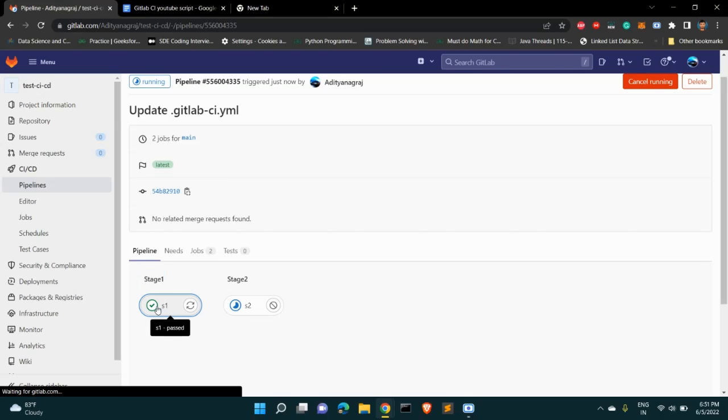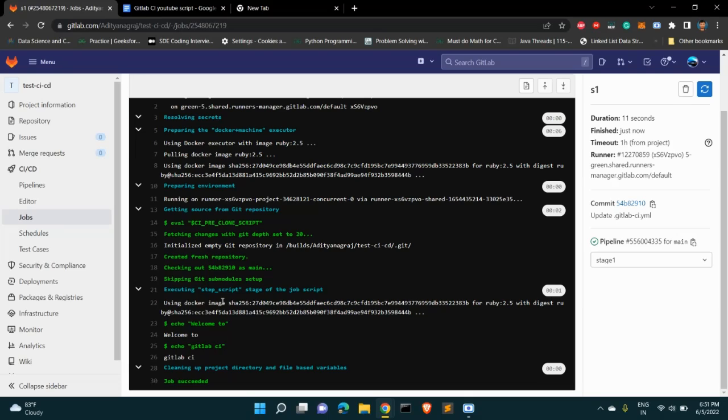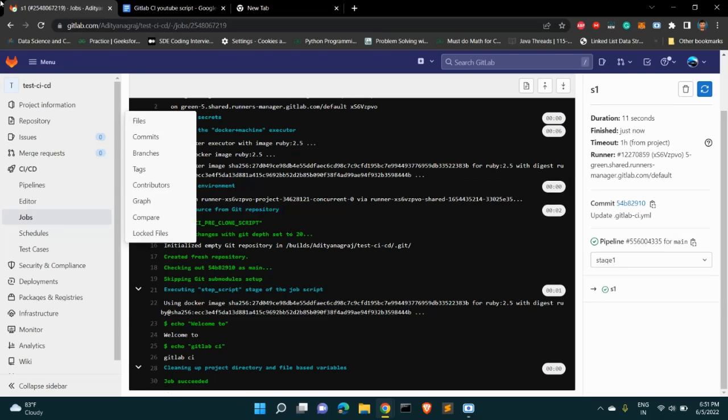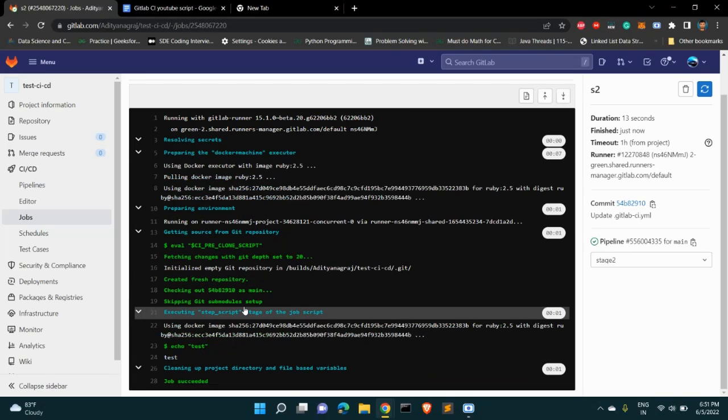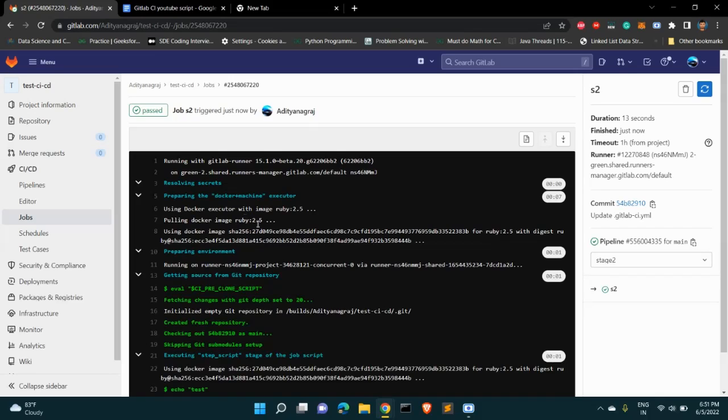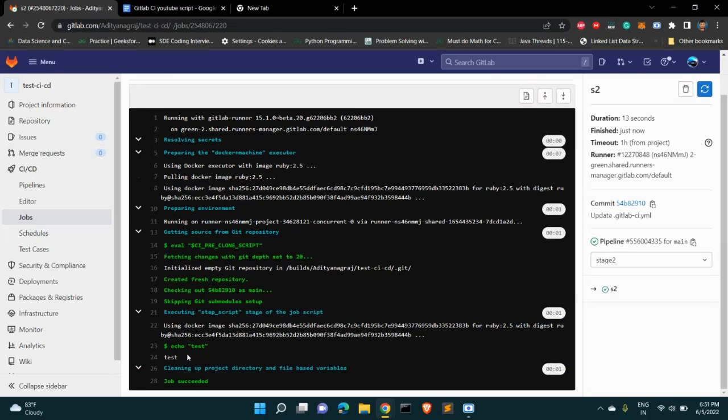We can see over here stage 1. Inside this stage 1 there are the same commands which we ran previously, and stage 2 is getting executed. It takes some time for a runner to get allocated to our pipeline. Once it gets allocated, our job will be executed. You can see the test job is executed.